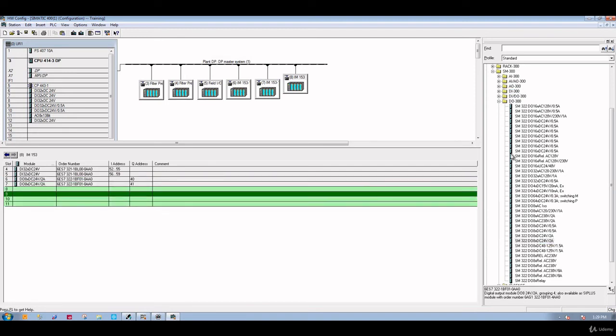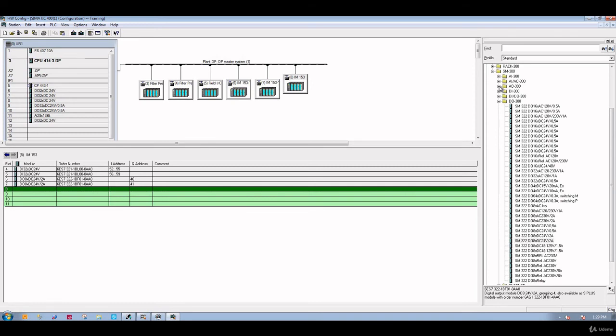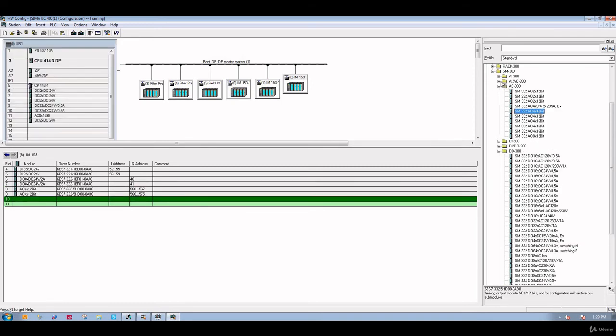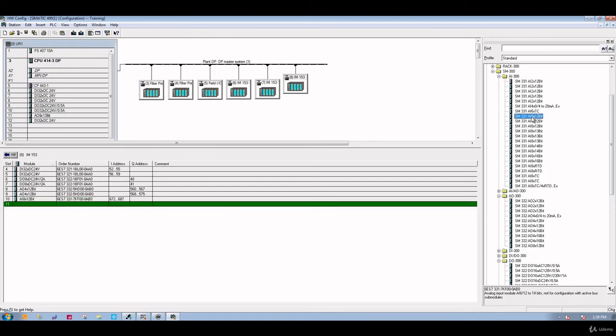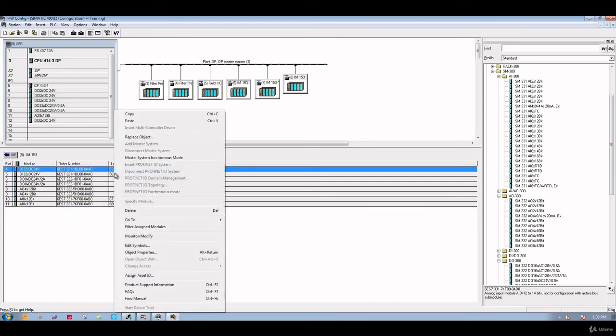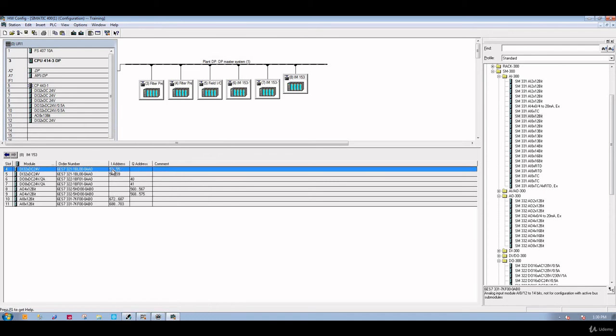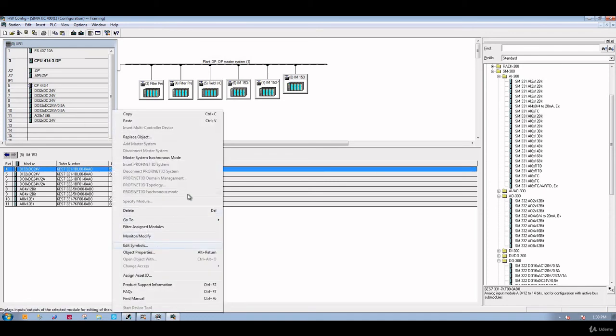And then 2 analog output, make it 4, and 2 analog input. And then we will say I52, just save it.